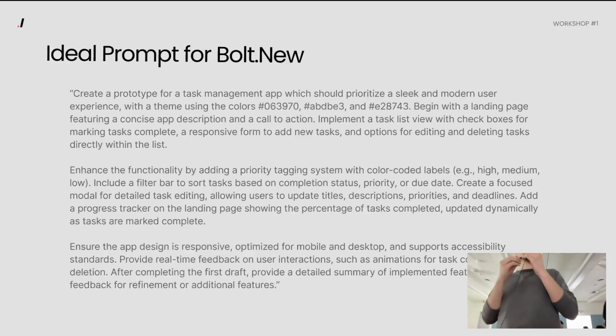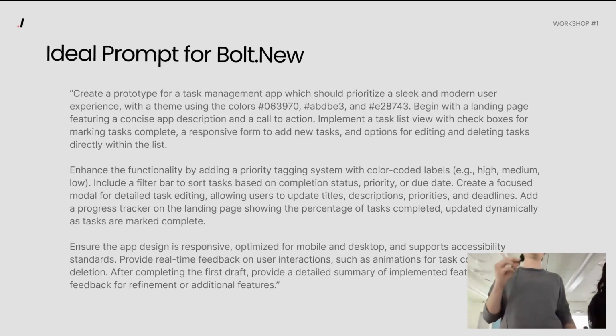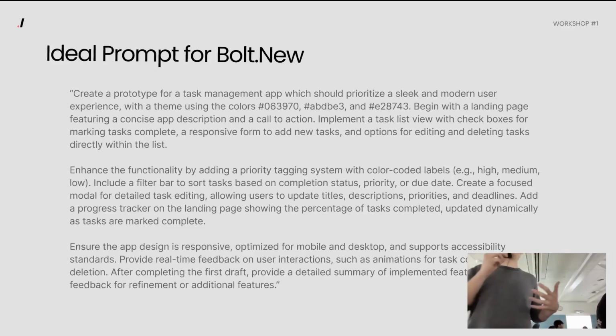And at the end, it's always really good to restate the key features you want. So responsive, optimized for mobile and desktop, that is important. It won't automatically make it responsive. Supports accessibility standards. And then at the end, it's really, really helpful to provide a detailed summary of implemented features and request feedback for refinement and additional features.